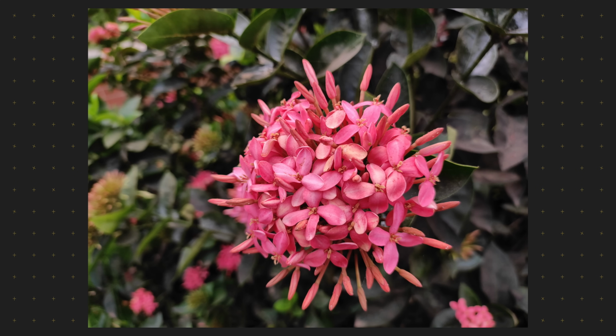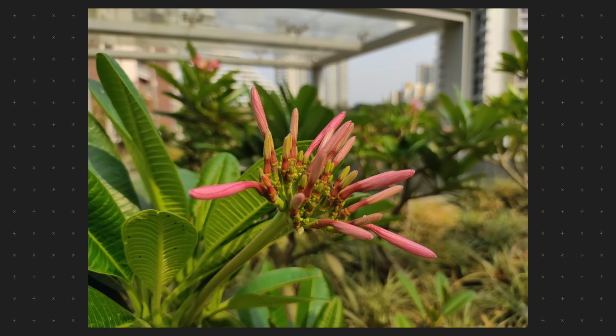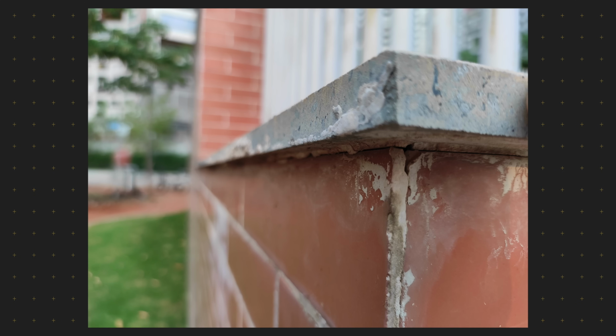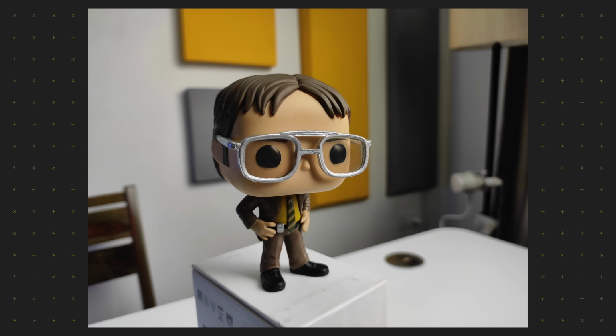The main camera is fast and accurate at setting the focus on any particular object. Look at how amazing these shots turned out. They are in sharp focus, and thanks to the big sensor and wide aperture, the background is very nicely blurred out. These are normal close-up shots and not portrait ones, so the blur to the background is all optical. I love walking up to things and taking their close-up shots, and being able to do this without the phone continuously hunting for focus saves me a lot of time.